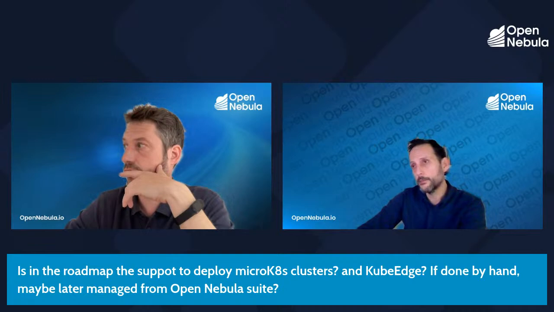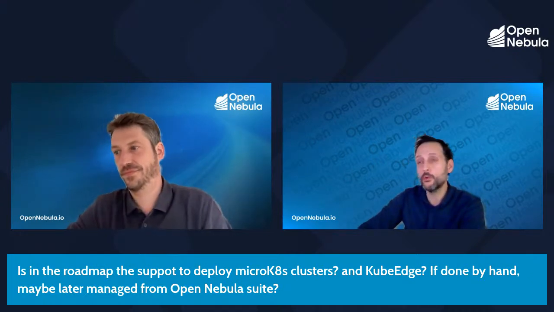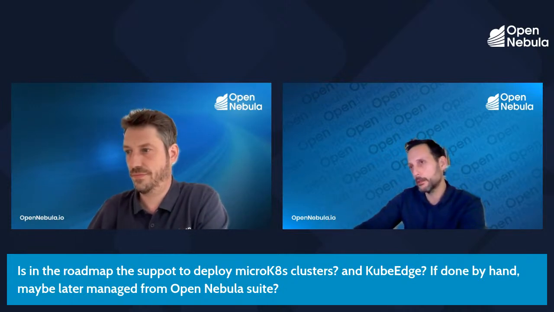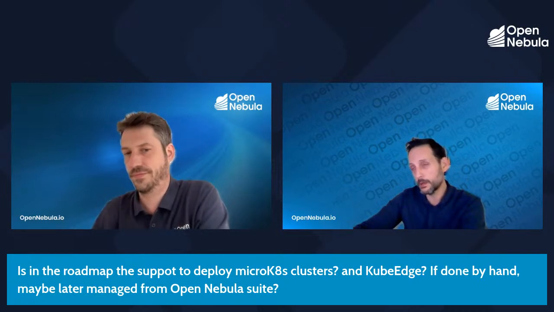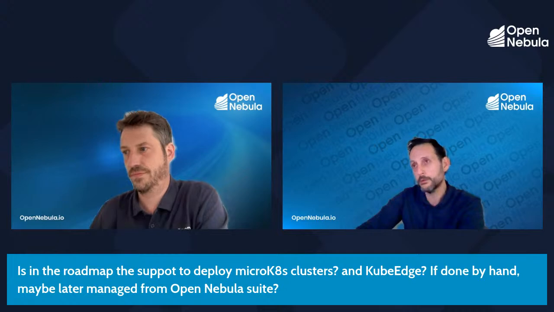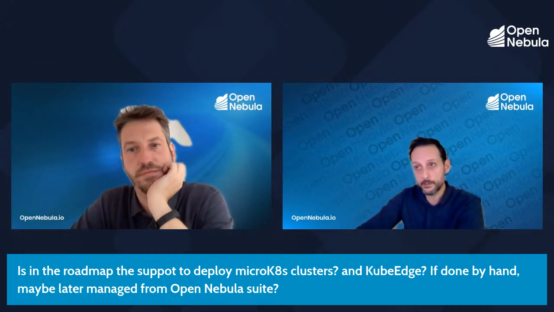Also, we need to improve some of the resource sharing across Kubernetes clusters running on top of OpenNebula, because if you are running several clusters at once, sometimes the resources are not really easy to isolate. You have to do it by hand, and we want to help administrators to manage these scenarios.